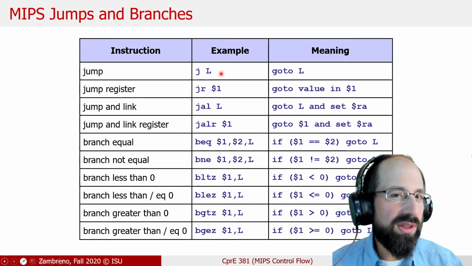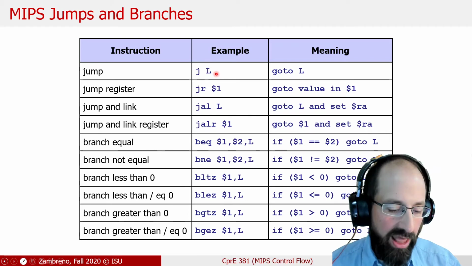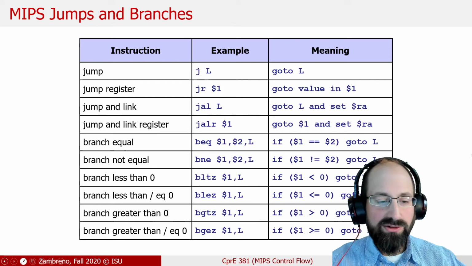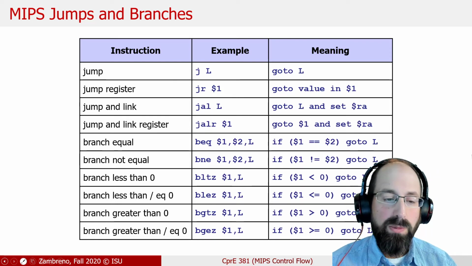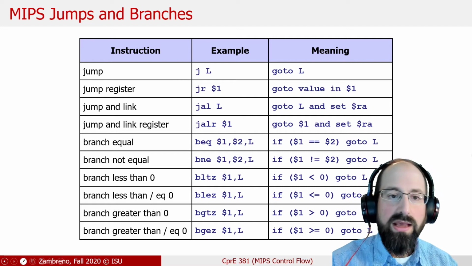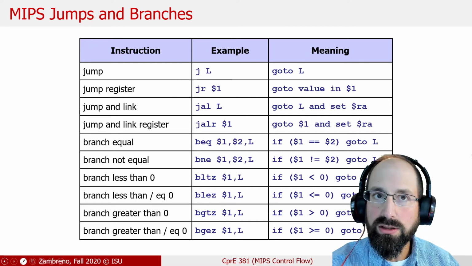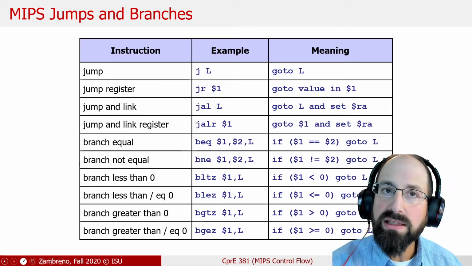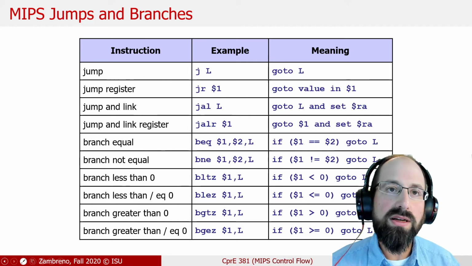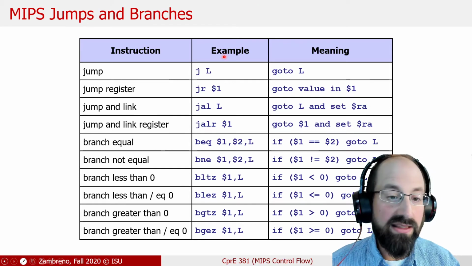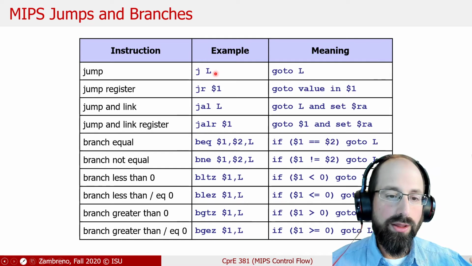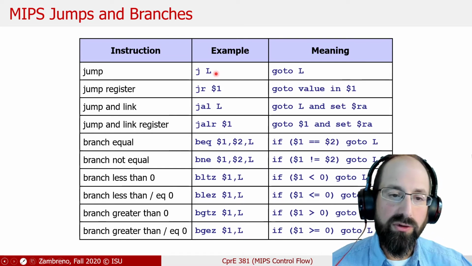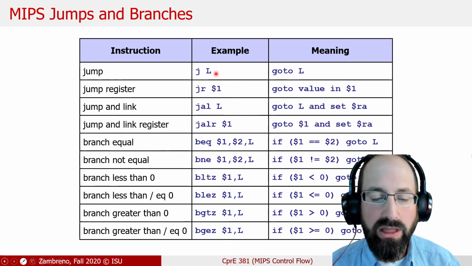And we'll have to talk about what that means, because there is no actual L in your implementation. There's no text label that is being looked at in implementation. It's going to correspond to a program counter value, a 32-bit instruction memory address. But how we encode that from our assembly representation, which has a label for human readability, to the 32-bit machine code equivalent for machine readability is something that we'll have to cover.